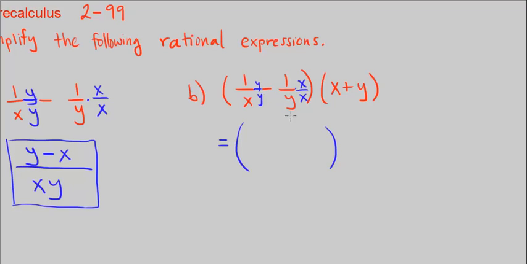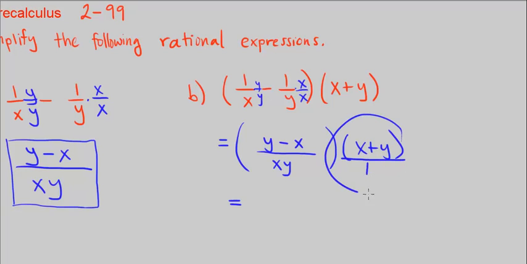So then we can have a common denominator, right? The common denominator is x times y. Go ahead and subtract the numerators, right? It's y minus x, and we still have x plus y over here. Okay? So now what we have to look at is, what is x plus y over? What's the denominator here? Well, remember, we have an implicit or an invisible 1 always, right? If there's nothing else, it's always going to be over 1.